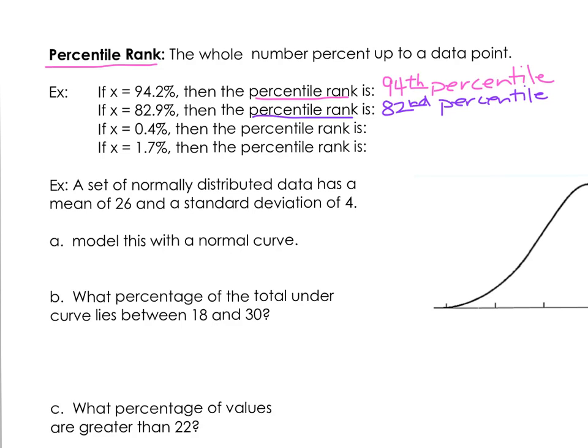If your data point is 0.4% and you're trying to get a percentile rank, even though the whole number out in front is 0, it rounds you up to the first percentile. We can't be at the 0 percentile. That means you wouldn't have taken any, there wouldn't be any data to recognize. Even if you're 1.7, I know it's kind of weird for this part, even 1.7 is at the first percentile.